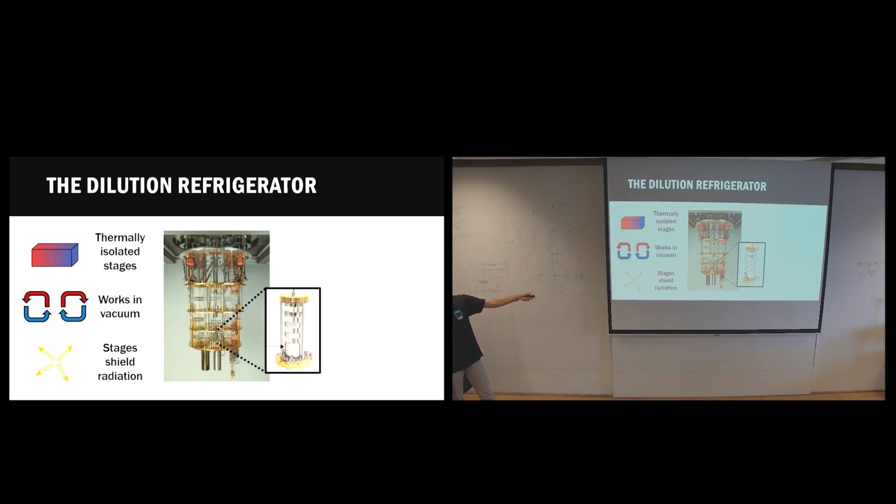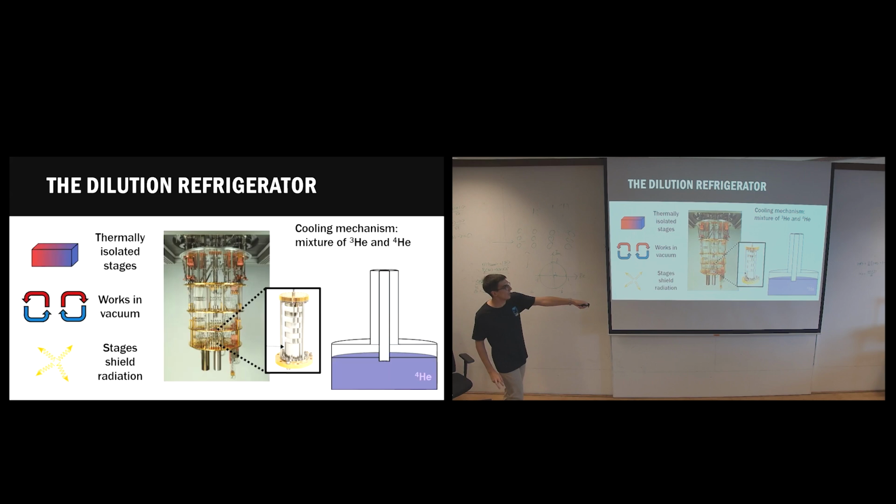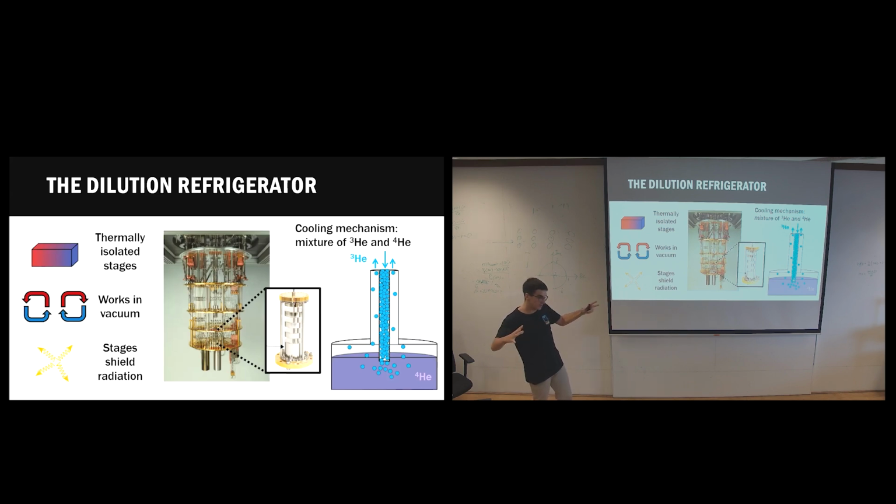If we take a cross cut of this part, what we have in this cylinder is a bath of helium-4 that sits at the bottom because it's a boson. There is a middle tube here that you cannot see, and on the inside it has yet a smaller tube. What you can do here is pump helium-3 through it. That's not intuitive, but you're pumping helium-3 into helium-4, and it dissolves into helium-4.